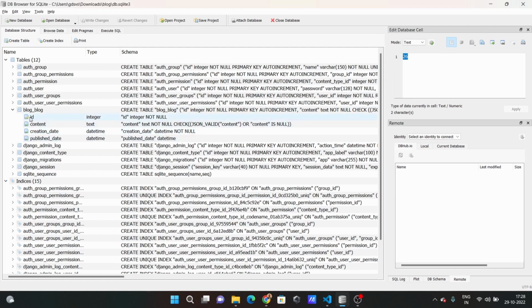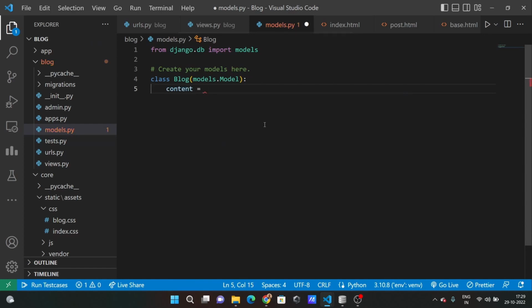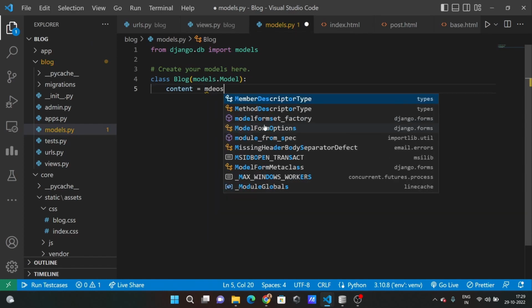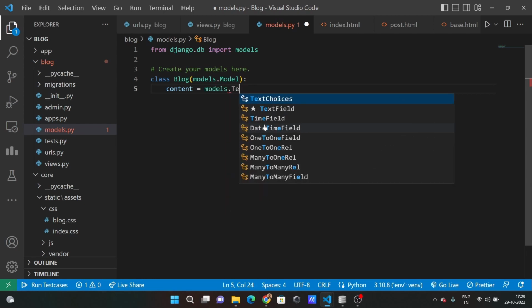So ID, you can ignore it. Django will automatically generate it. So you have to focus on these three columns: content, creation date, and publish date. So content is equal to models.TextField.